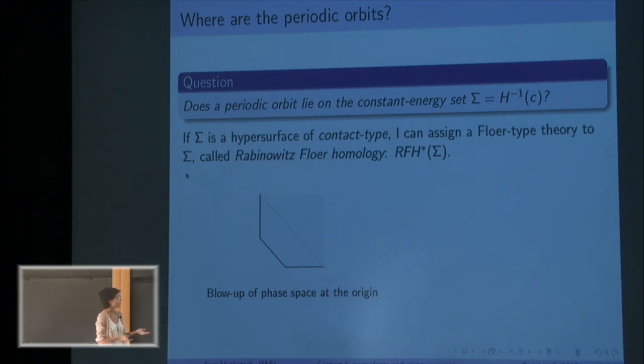And I can do this in the symplectic category. If you want to visualize it, there's a map from this blow up to this polytope. It takes my glued in two sphere to this solid diagonal line, takes the radius one three sphere in C² to this dash diagonal line, and all of the other radius three spheres are parallel lines.